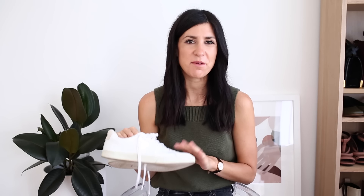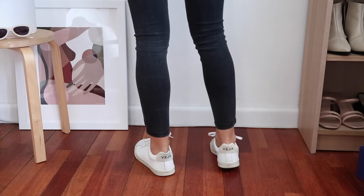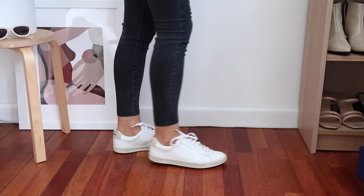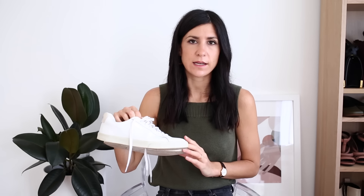Talking about walking, my next shoe recommendation is to have a great pair of sneakers in your wardrobe. These ones are from Veja, a brand I was so curious to try because I'd heard wonderful things about them, and they are ethically and sustainably made — every single part of the shoe is biodegradable, which is fantastic. A great pair of trainers you can wear with dressier options but also more casually on the weekend, that is comfortable, high quality, and you can wear for years. These are a classic fresh white option — very easy to wear and easy to clean with just a damp cloth.